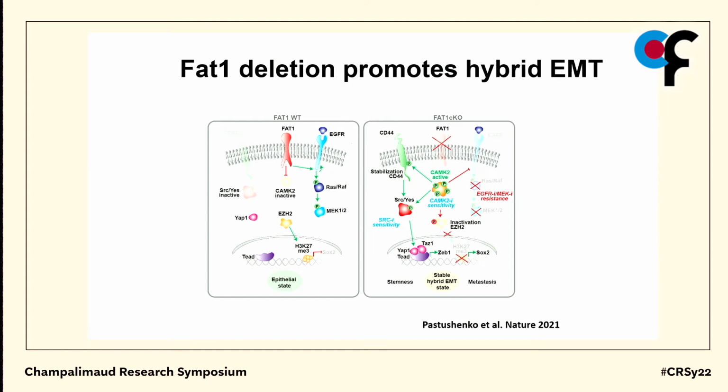And by identifying what was downstream of FAT1, we identified tumor vulnerability in those tumors. And when we treated mice harboring FAT1 mutation with SRC inhibitor, they were way more sensitive to the SRC inhibitor than the wild-type counterpart, opening the way of more precision medicine for patients that present FAT1 mutation.